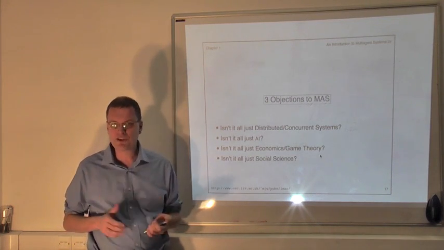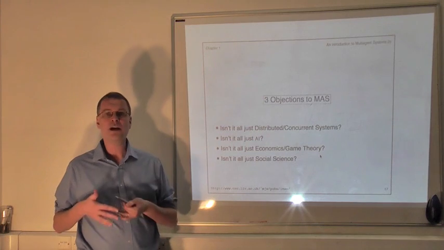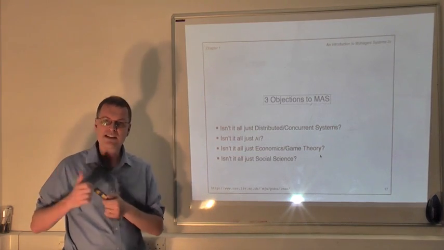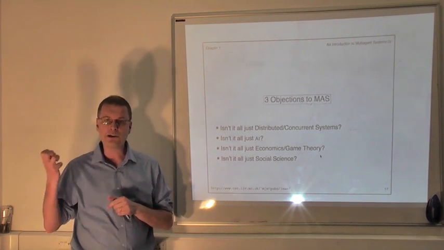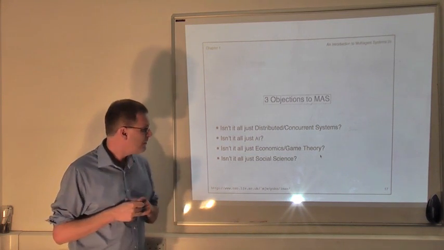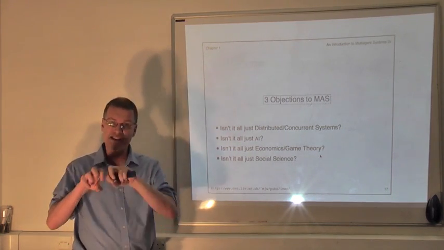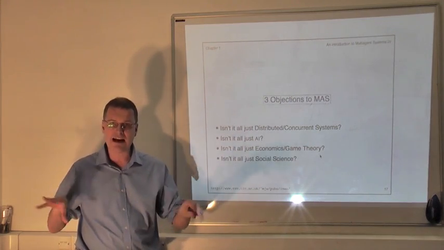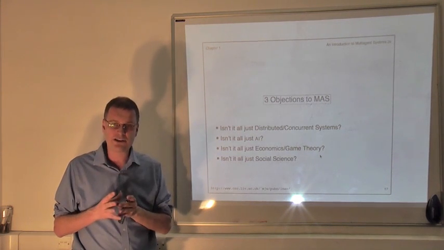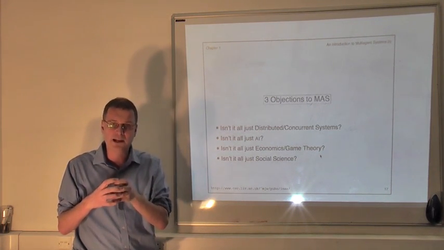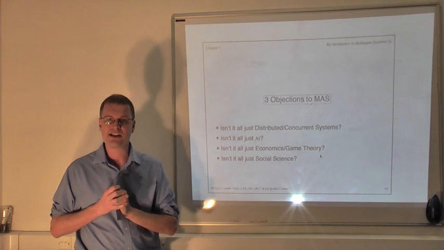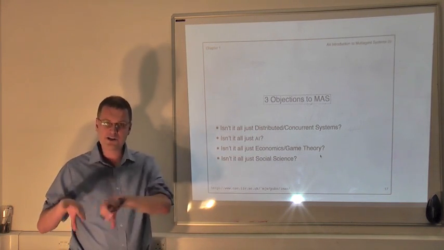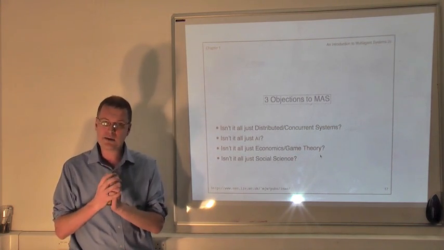Question number two: isn't it all just AI? Isn't this something which AI has been studying for decades? Well, you could take the view that artificial intelligence is all about constructing agents — in the classic Turing test, the entity being tested can be thought of as an agent. But really, AI has proceeded to break intelligence down into its components — things like learning, problem-solving, and perception. In multi-agent systems, in autonomous agents and multi-agent systems, we're interested in synthesising those capabilities into building complete agents — complete decision makers that can act on their own. So no, it's not quite the classic AI project. We're not interested typically in the components of intelligence but in putting them together into making individual agents.